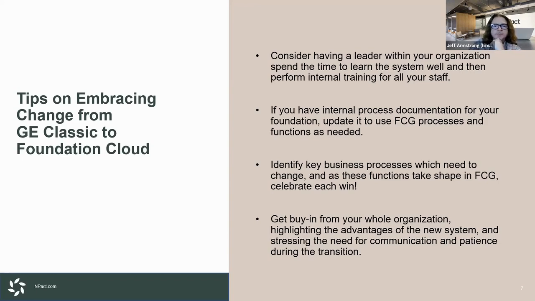If your foundation has internal documentation that you've built around your business processes, go ahead and take the time to update those documents to use the Foundation Cloud Grants processes rather than the GE Classic processes. As you move from Classic to Foundation Cloud Grants, you may identify that there are business processes within your organization which might need to change. And as you figure out how to do these things in Foundation Cloud Grants, celebrate each win and take advantage of the opportunity to improve your organization's efficiency as you're changing your software.